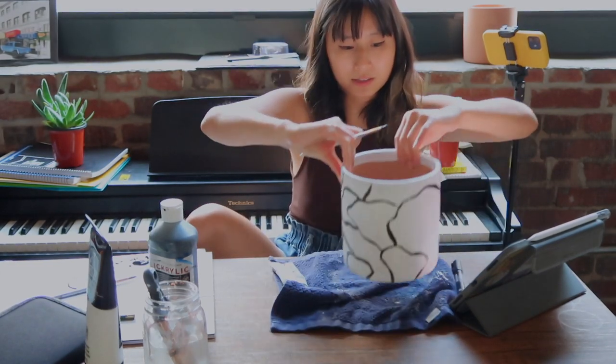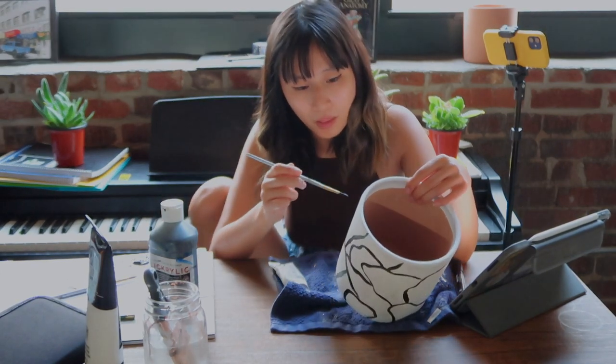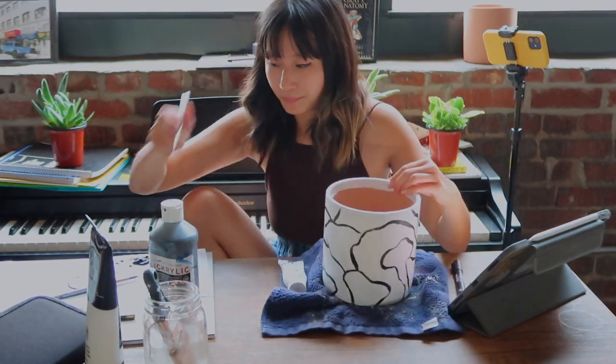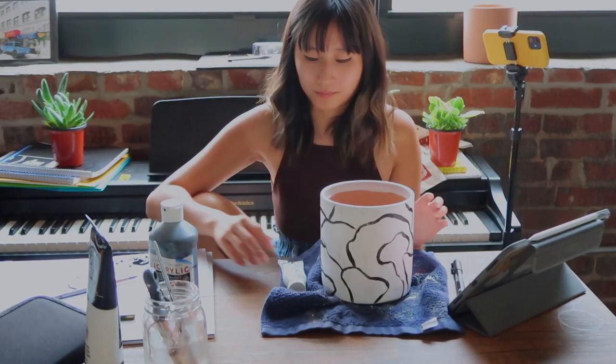I have a funky little design here, but the real magic is gonna happen when I add in all the line work. At least that's the hope. Okay, this is fine. This is good.